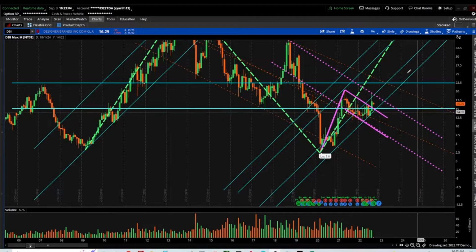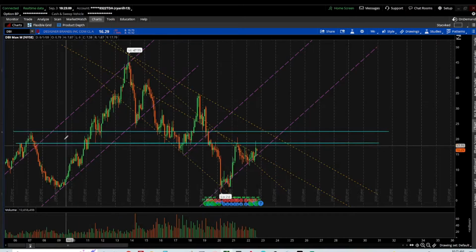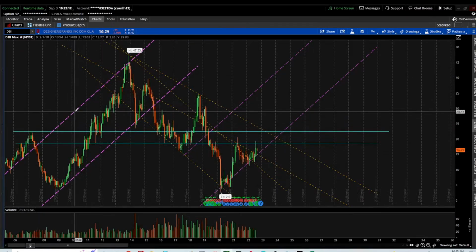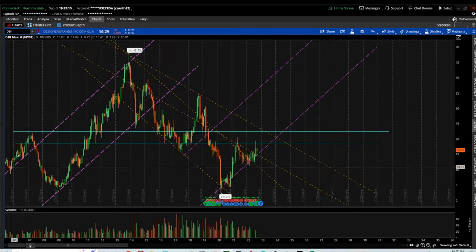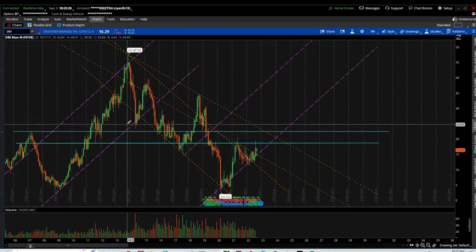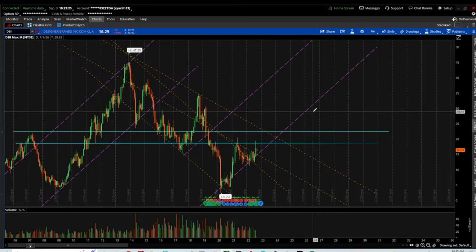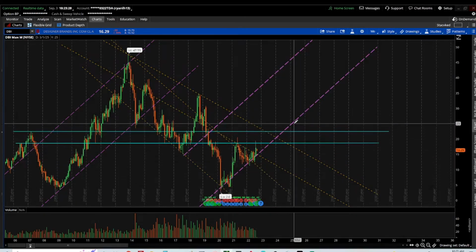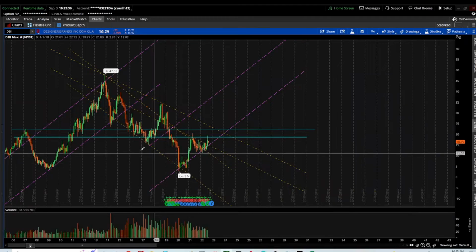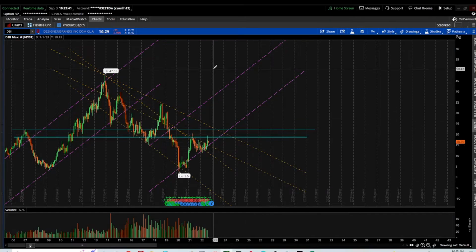This was my demo with you guys, but here's what my other original drawing looks like. So we can see here, it looks like my channels were a little bit longer. We have support, breaks through, acts as resistance, resistance, support, resistance there. So again, if history repeats itself and these channels stay intact, I think we do see 62, but it could be several years. And I think this one is a long hold for me. Not financial advice. I don't know what you should do. Everyone's financial situation is very different.